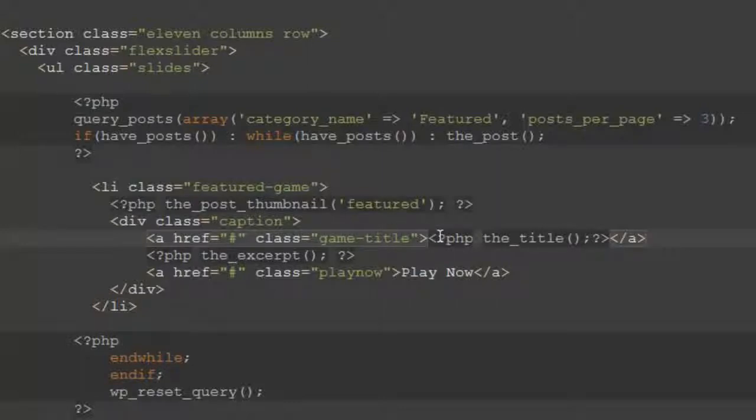And then below that, we have the excerpt. We're grabbing the excerpt from the WordPress post. The excerpt is something that WordPress allows you to define, or it defines by itself, depending on what you want it to do, from the content of your post, like the body of your post that you just made. Let me show you something really quickly so you're not too confused about what I'm talking about.